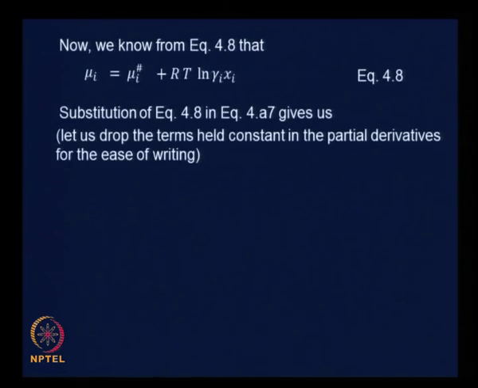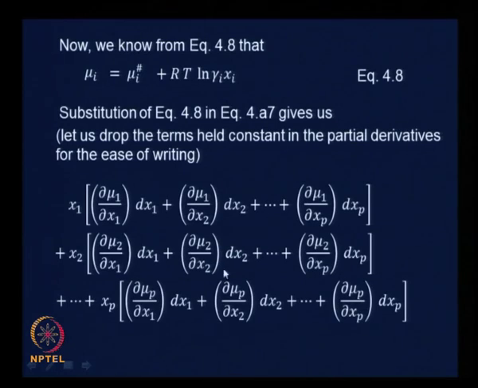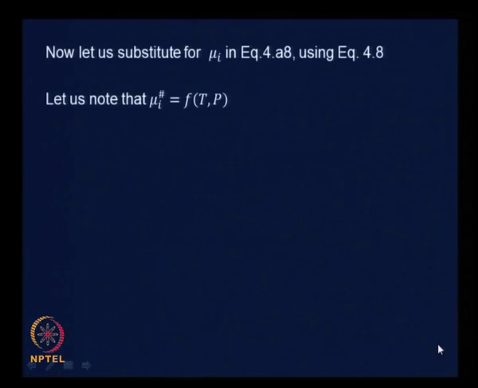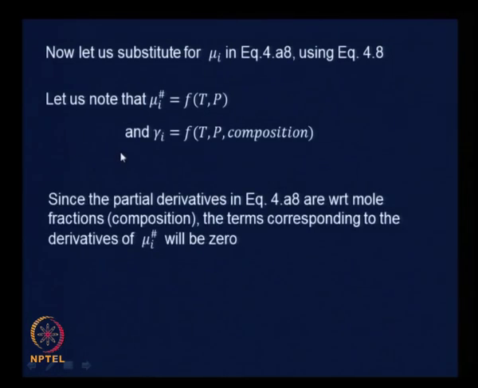gamma I xi, and by an interesting formulation, beautiful actually the way it turns out. These are just writing out all the terms. We need to write all the terms if we need to do it properly, but for ease we took one term at a time. And also we had noted that mu I hash is a function of temperature and pressure alone, and this became handy when we had taken the derivative with respect to composition, and such terms would vanish because this is not a function of composition, whereas gamma I is a function of temperature, pressure and composition, therefore all terms would remain there.